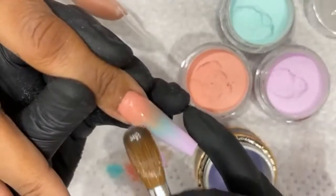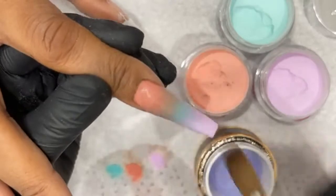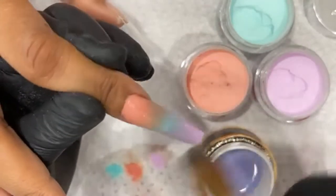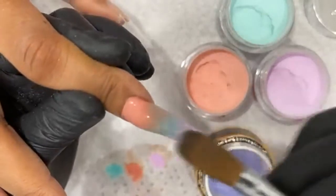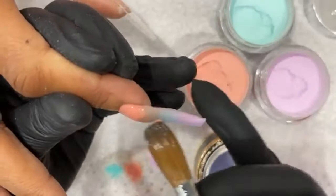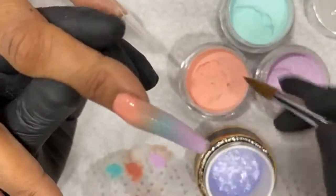So I have to go back up and place beads. In the future, I'm probably gonna have to wait for the bead to dry a little bit more and such. But as long as I get the blend looking good, once I cap it, I'm happy with it. You're committed, okay? Cap with clear. That's when I say cap with clear.